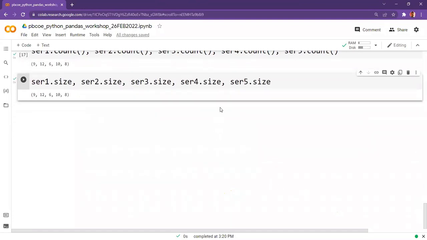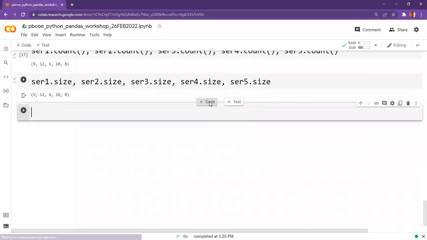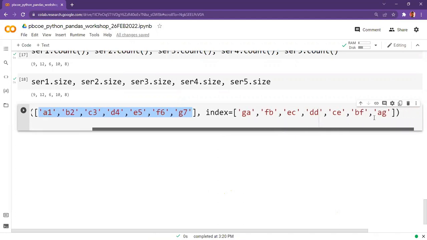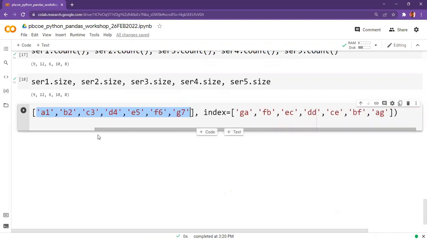So fine. Now we are going to see a little bit more in depth about series. First, we will create a series and we will also give the index number to it. This is my series, and these are my values: A1, B2, C3, D4, E5, F6, and G7, and these are my index values.